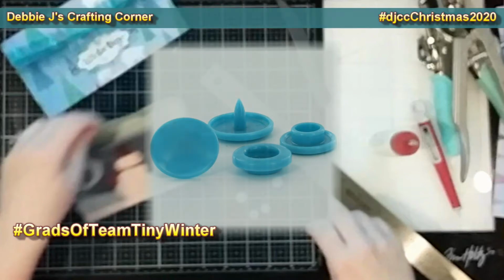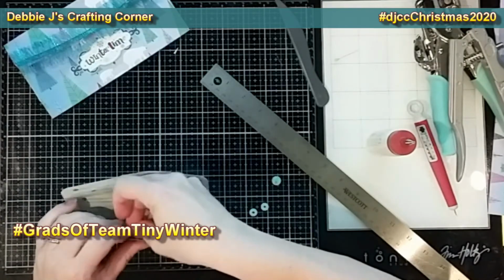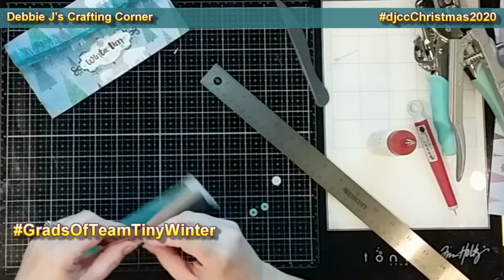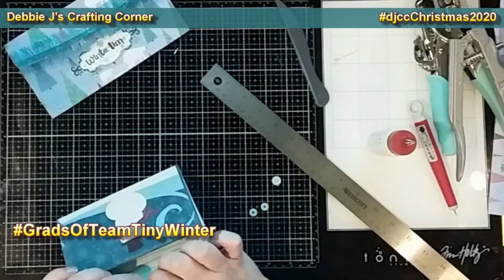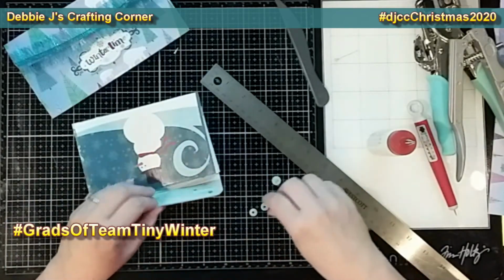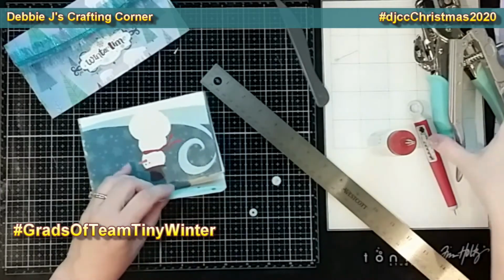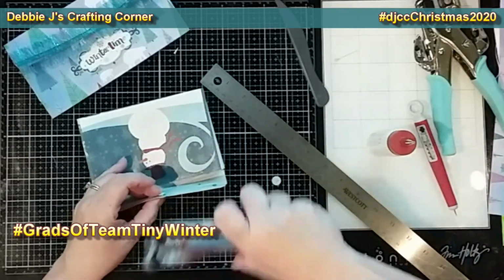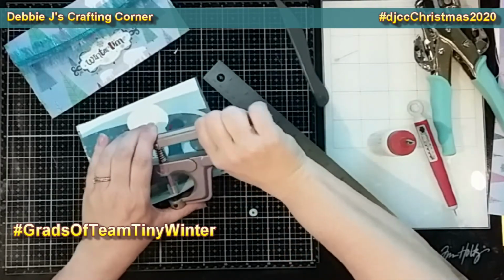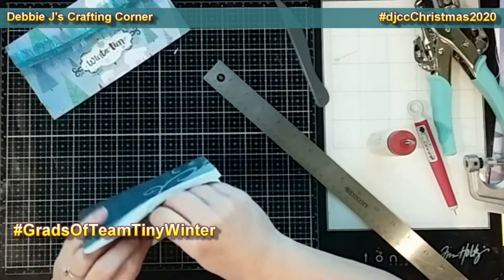So first I put the point of one of the caps through that little hole from the outside that I poked through the flap. The cap should then show when the flap is closed. Then I took the socket piece and placed it on the inside of the flap, with the flat side of that piece towards the paper and the point of the cap going through the hole. Next, we're going to take the pliers that come with the kit to set the snap. The cap goes on the black part and the socket goes on the clear plastic part. Then you just gently squeeze, and this should set the first part of your snap.